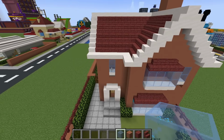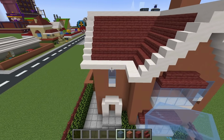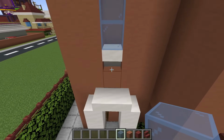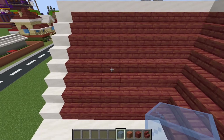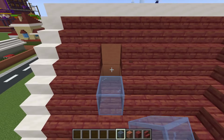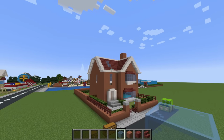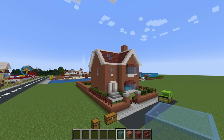This is an incredibly minor detail, but it's important to me. So where we have the entrance and the small window above the entrance, we want to follow this line onto the roof and remove this block and replace those blocks with light blue glass. There we go, to create a skylight. Minor detail, I really like it.